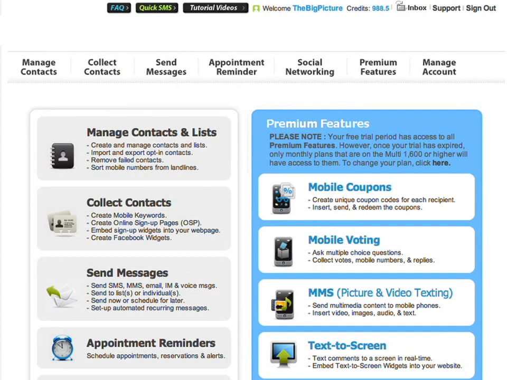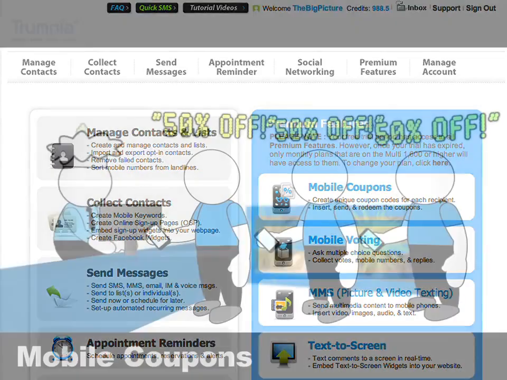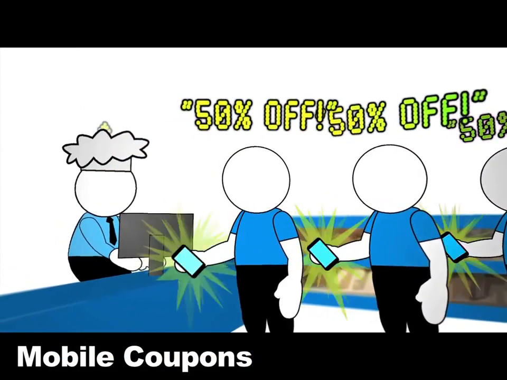I've done all this gathering information. I'm building up all these distribution lists. I obviously need to communicate now. I have to send messages to these customers. So obviously we've only done half the job. Well, what are some different messages we can send out? One of the first things I want to go over is coupons. Customers love coupons. They just do.